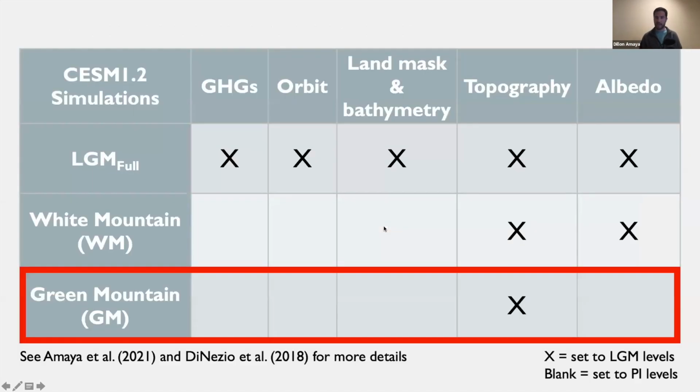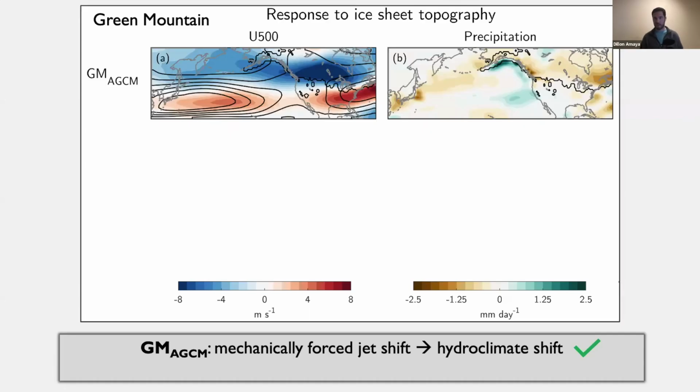So we're going to start with the simplest case. We'll look at the Green Mountain, which is just, as I said, a big bump on North America. It doesn't have that albedo forcing, so it's primarily just mechanical forcing of the ice sheet on the large scale atmospheric climate system. And we'll again start with even the simplest case of that. We're going to look at just the AGCM setup. Okay, so this is a bump on North America, and it's making the atmosphere adjust, but there's no ocean to talk to. There's no communication between the ocean and the atmosphere here.